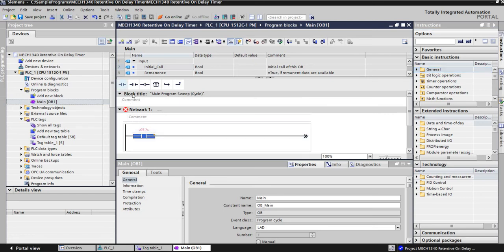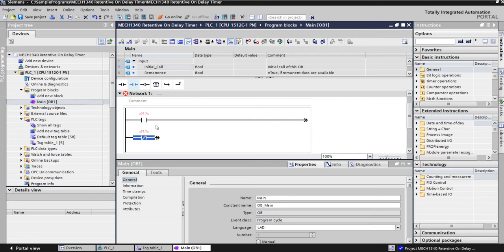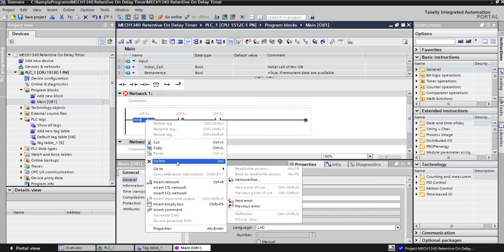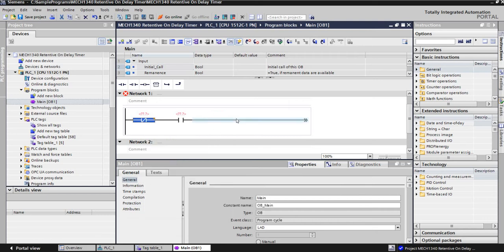I'm going to drag them down here, and I didn't like where I put that. So I was going to show you how to drag one anyway and move it. If I didn't like it there, I can click and drag it right there to that block. Now it leaves the little OR here, so make sure you click on that and delete it. I accidentally put that there, so I'm going to delete that. If it lets me, I can right click, delete, and that takes it out. Now I want to click over here because this is where I want to put my output light.